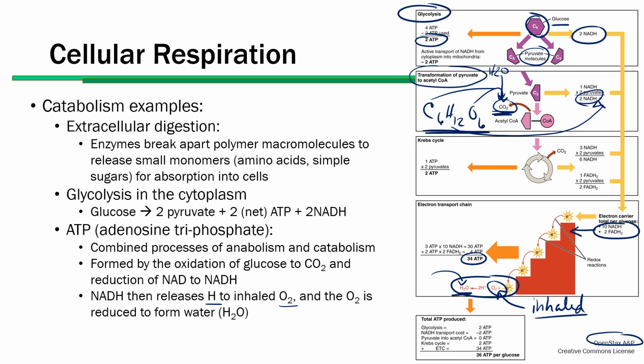By that time, if you're not breathing, it's too late because you've already made so much carbon dioxide. This is where your inhaled oxygen comes in. You've got to have that inhaled oxygen to make water, not to make carbon dioxide. You make carbon dioxide out of glucose, and it seems like I'm harping on this minor thing, but it's really, really important when we get to the respiratory system, and even when we talk about acid-base later today, that we understand what the role of carbon dioxide is and where carbon dioxide comes from in the body. Carbon dioxide comes from the breakdown of glucose. It does not come from inhaling oxygen. So that's critical.